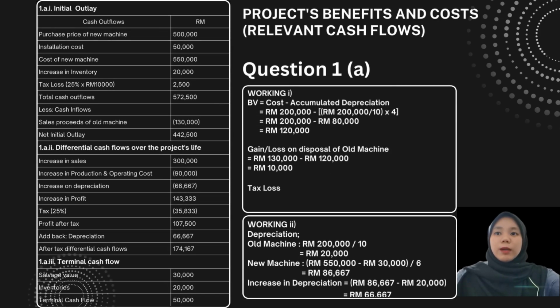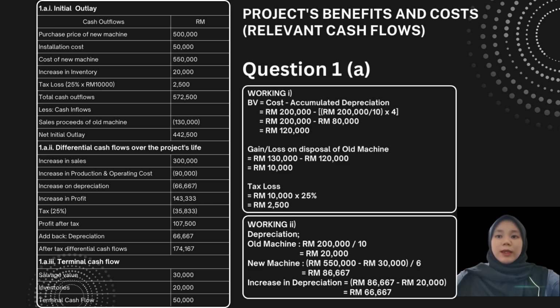For Sweet Candy Berhad, we chose a mutually exclusive project that needs to replace the old equipment with new equipment. Therefore, the old machine will be disposed of and the tax implication will have to be accounted for by the disposal of the machine. Here is the calculation of the cash flow to determine whether they are relevant or otherwise.